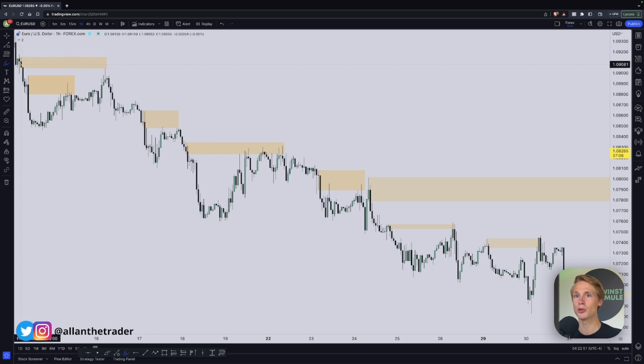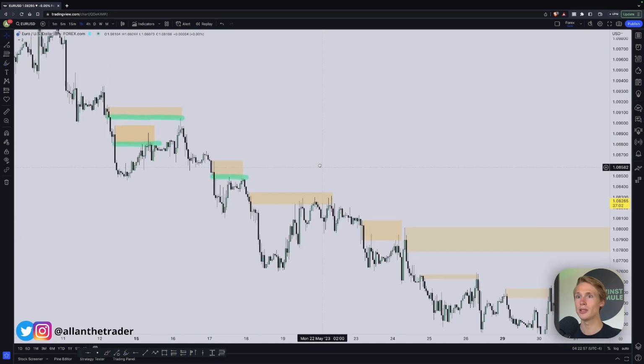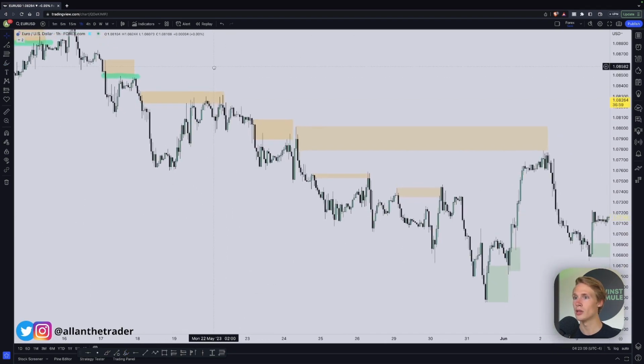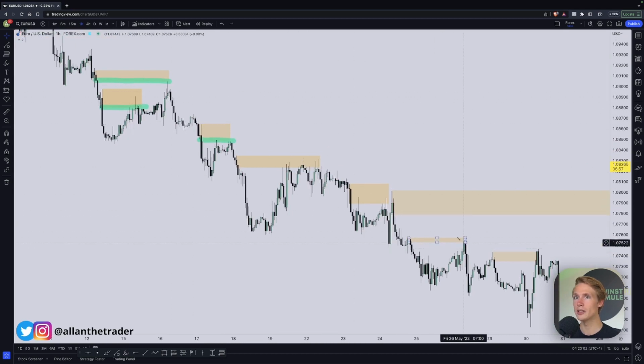Because if you place shorts here, like this one, or this one, or this one, you would have had a lot of profit because price was pushing down for a long time. So you could have had multiple trades, and this is on the 1 hour. So you could even go down to the 15 minutes or the 5 minutes, and you would find a lot of day trades that were really profitable sell trades.